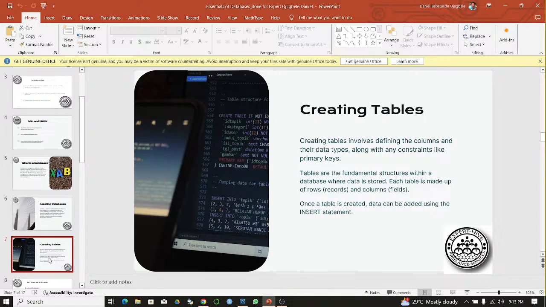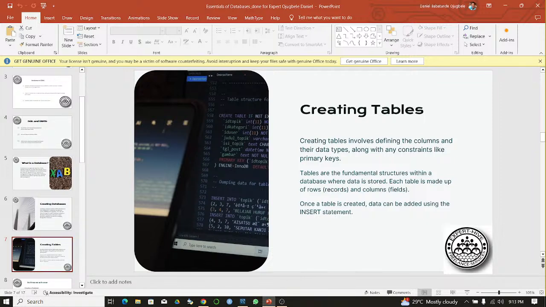Each table is made up of rows and columns, and we can only insert data into a table once the table is created, by using the insert statement.